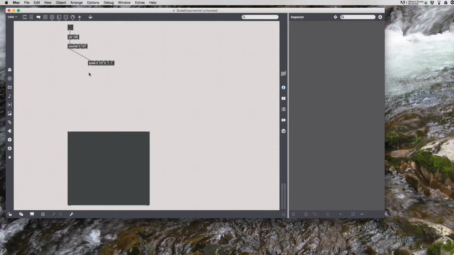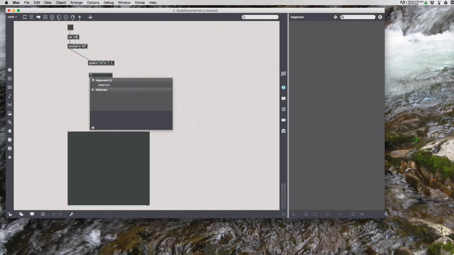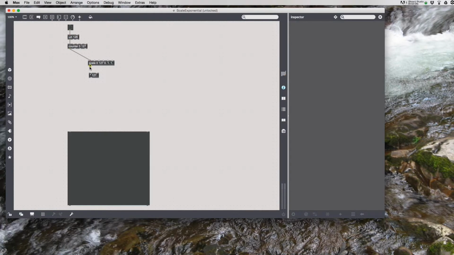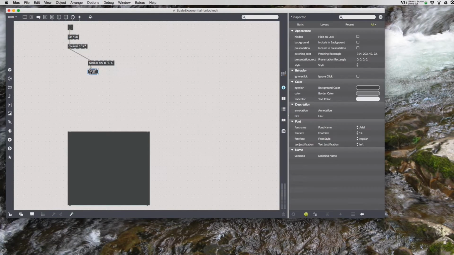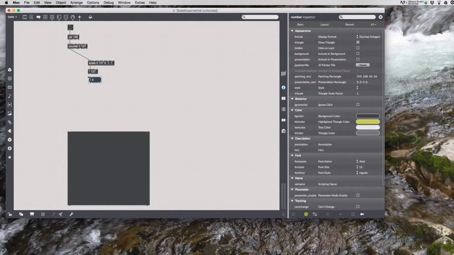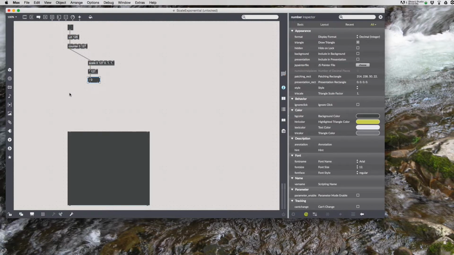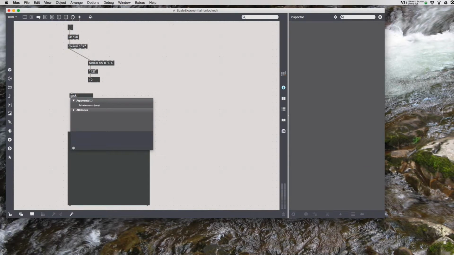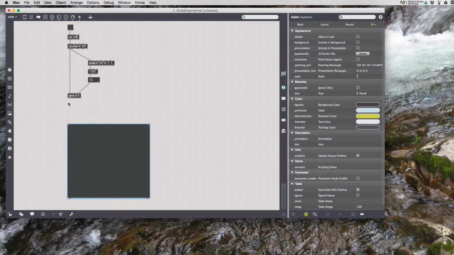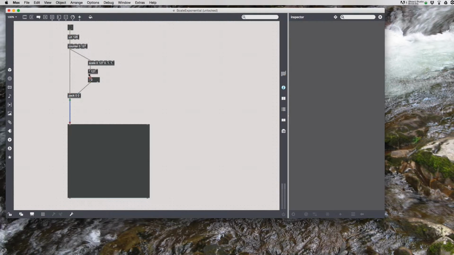So everything that comes out gets multiplied by 127 as a floating point, and then that floating point output gets converted to an integer, then I can pack the count and the value to store at the count. And that's going to all go in.